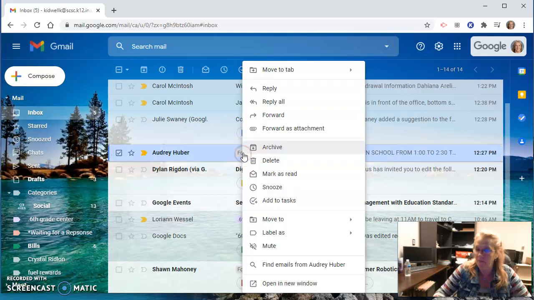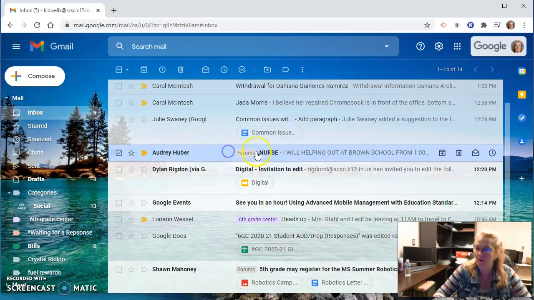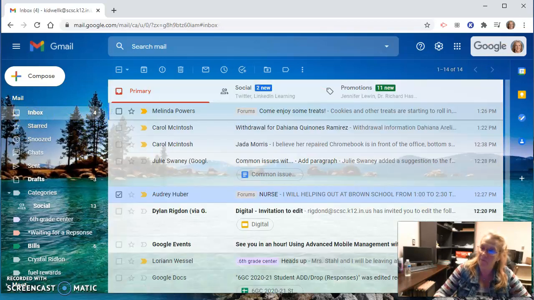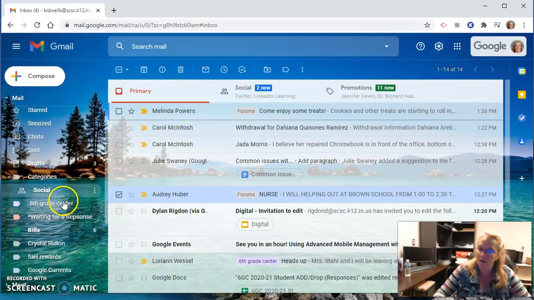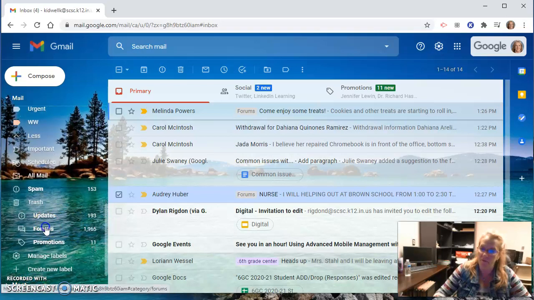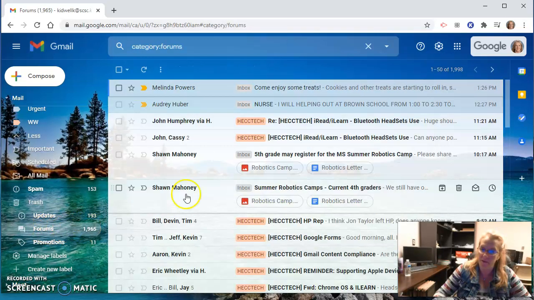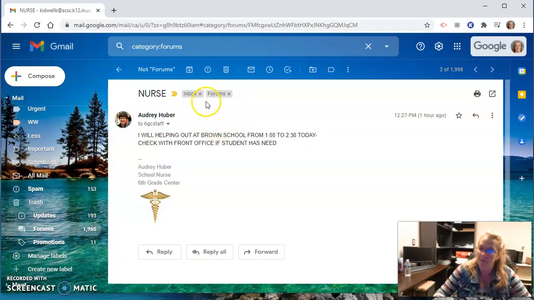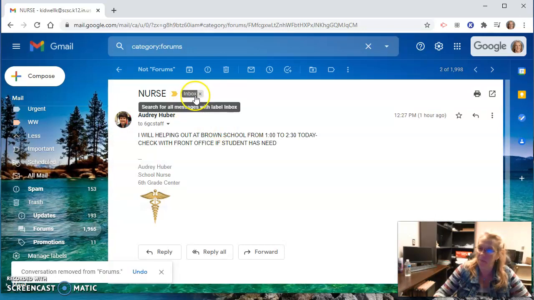This label is not, it shouldn't be considered forum. So see here, it's another example where you might want to go and change and edit a label. So I can go over here to forums, which forums is one of the set up ones, and I can change that label for her. I can change it by undoing it, and it's going to go into the inbox, so we're going to do that.